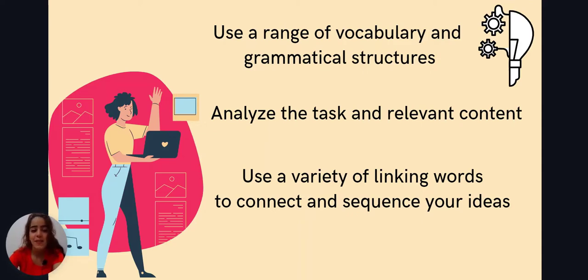The next item is about the use of a variety of linking words to connect and sequence your ideas. Of course, you need a variety of linking words. Sometimes I see only "and" used in order to have your sentences or clauses associated and linked. Why do you not use other linking words? There is a wide variety of linking words, and depending on the kind of sentence or purpose that you are willing to express, you should be using different linking words. And make sure that you are not overusing the linking words. You do not use linking words in every sentence.